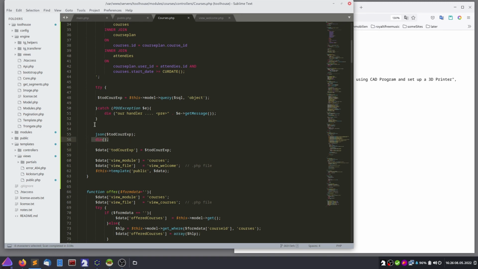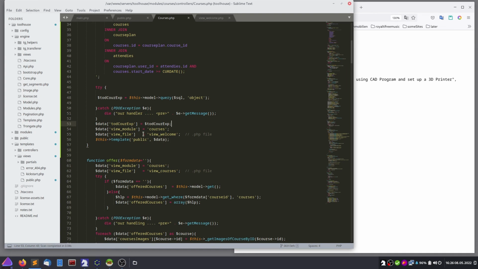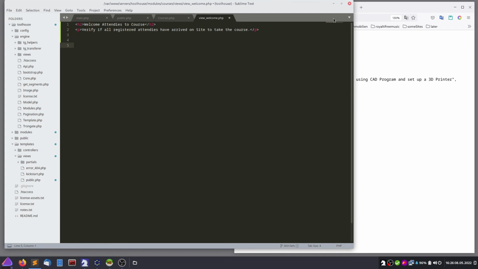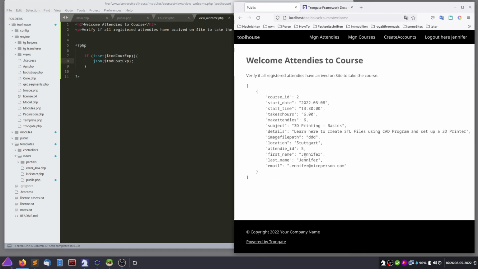Right. And we can send this to our view file, and in our view file it would be retrievable. We can do something. If we set this one, this one, you should see the same, but just in our view. Okay. And now the question is what we will actually do with it. Yeah, how we want to do it. No, I still don't know how to do it.